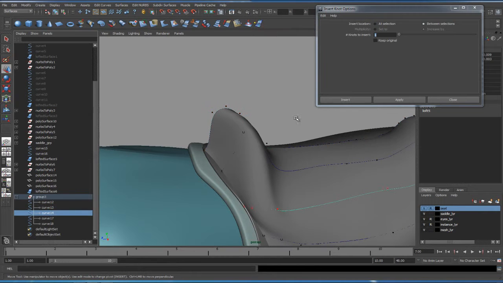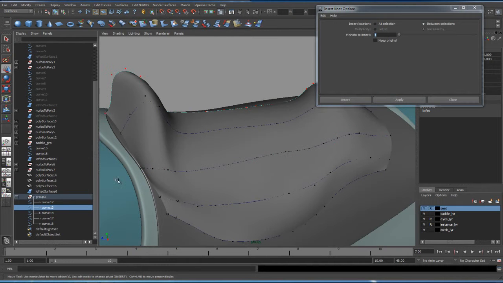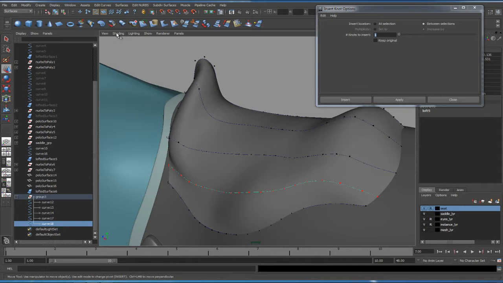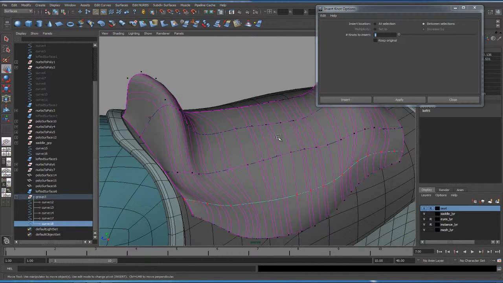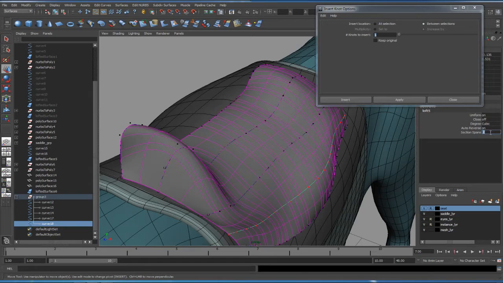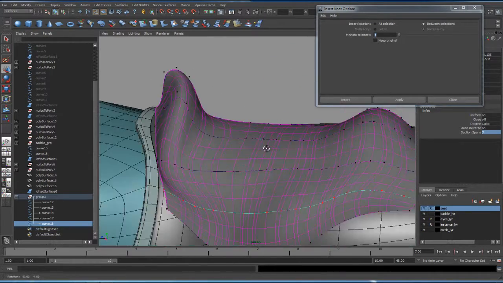And I'm going to do that for this one as well, and that one. So give them all a little bit more detail. So when I look at this in wireframe now, and if I increase the span, so maybe 2, there it's starting to look a little bit like what the wireframe might look like.